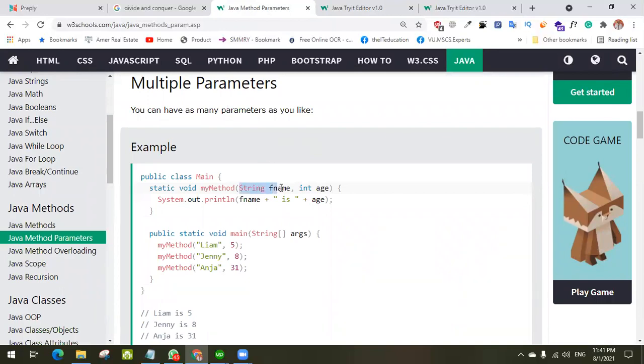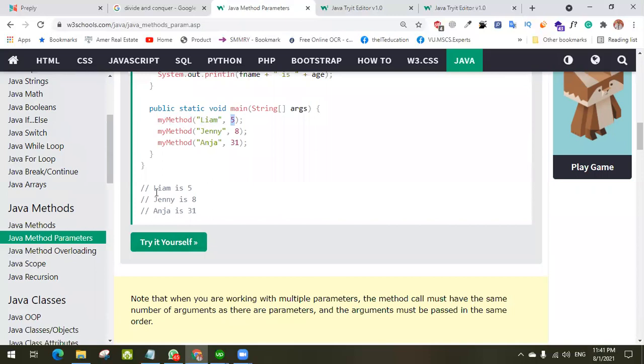Okay, this is two parameters, one of type string and the other one of integer. The return type is nothing, it will not return anything. Okay, look at here, it will call my method, this is the name, this is the age, and what it will print, we see here, it will print Liam is 5, Chani is 8, and Anja is 31. Okay, this will be printed.